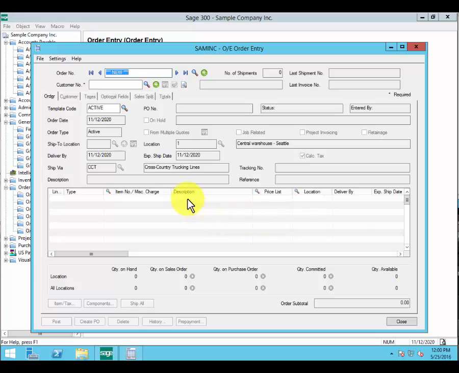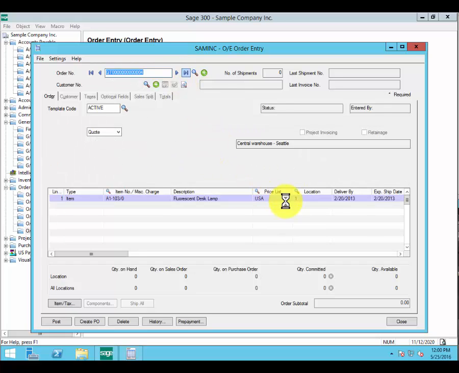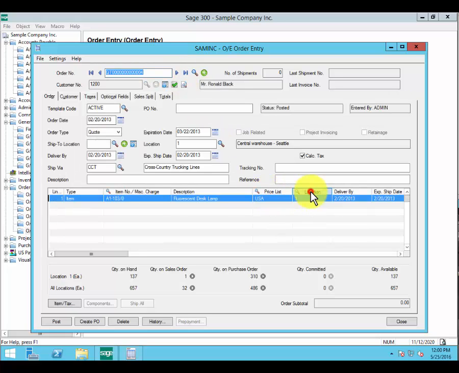On any screen that looks like this that has a list of items, I have the ability to rearrange these columns. So I'll just pull up the last order we created and then show you that I can drag the location, expected ship date.